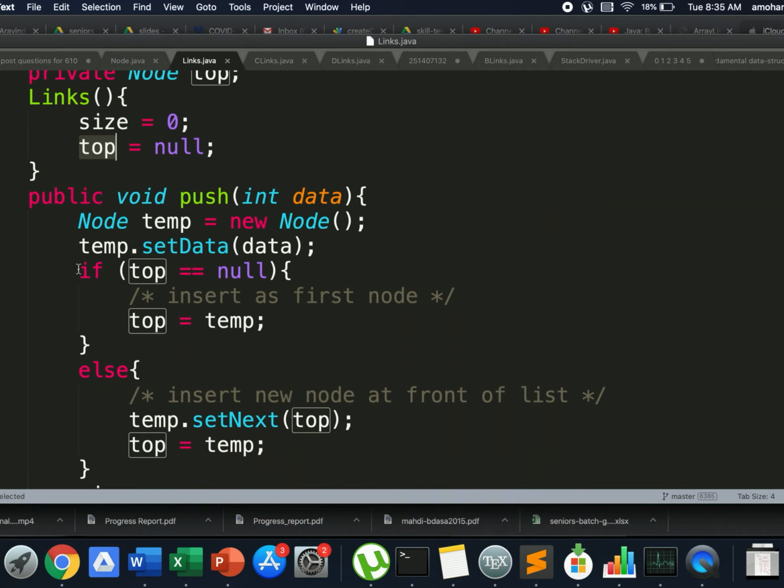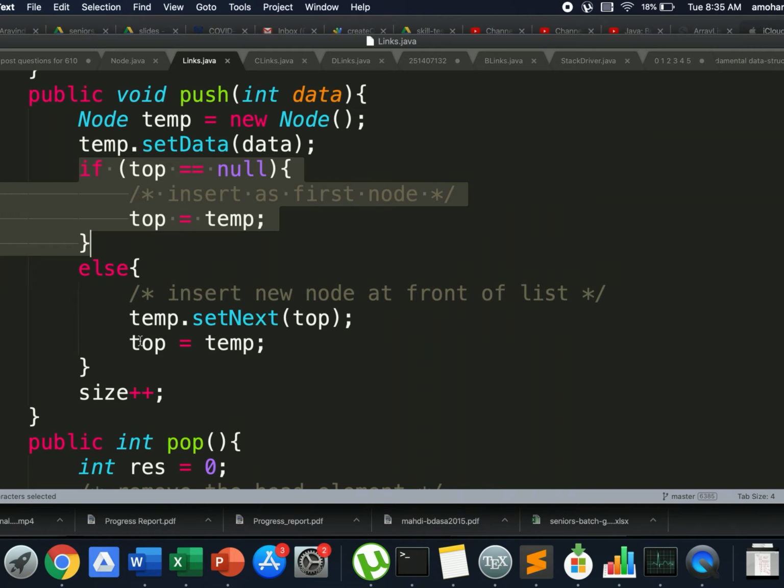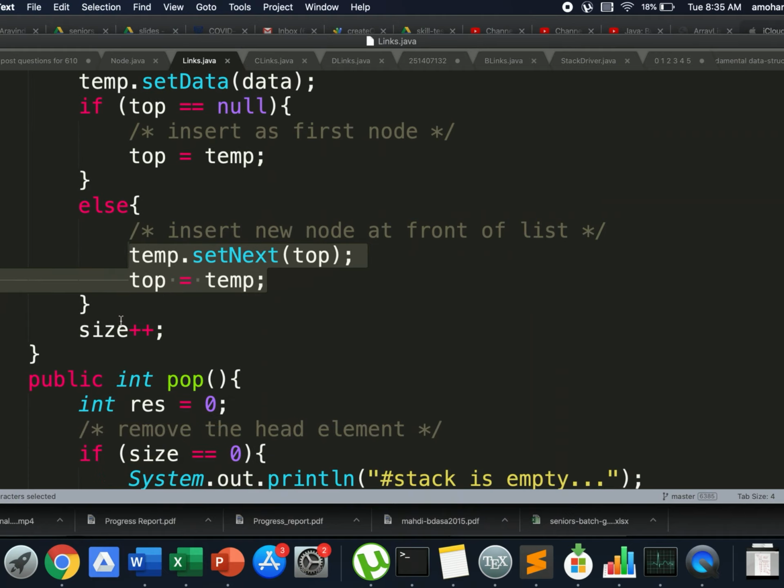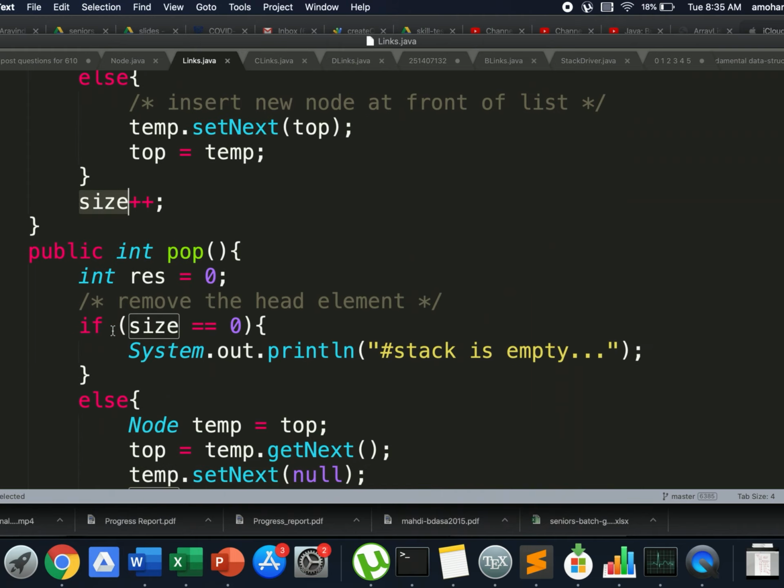You could see that if top is null, then we simply set top equal to temp, else we set temp.setNext to top, and top will now become temp, right? So it is like us saying add something to the front of the list. And then we are incrementing size to make sure we are capturing the total size of that list.